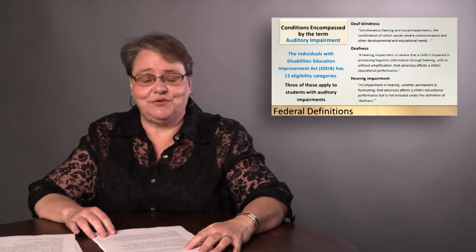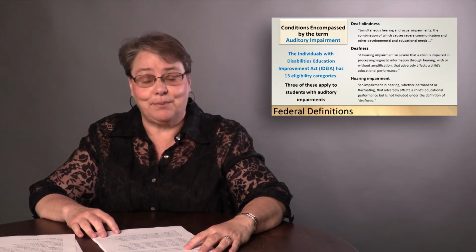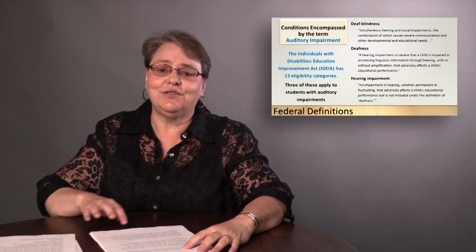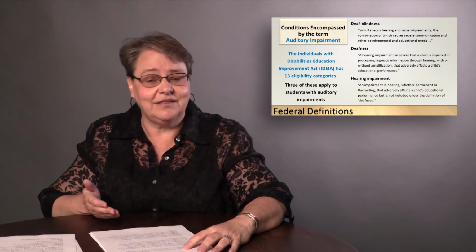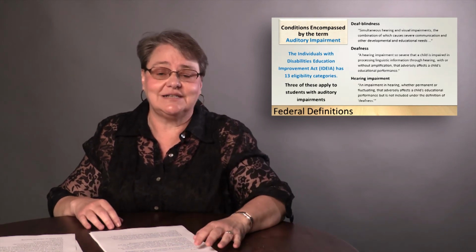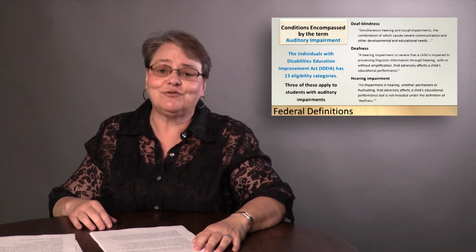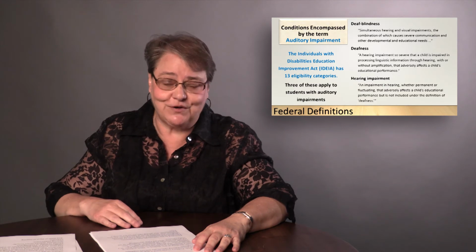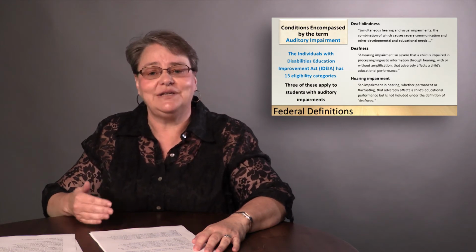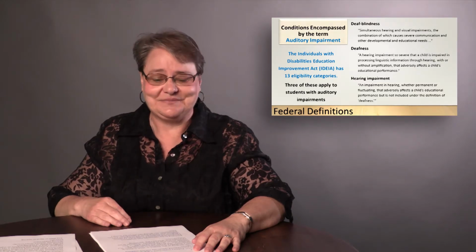When speaking of an individual with a disability, it is important that we always speak of them as a person first. You will hear phrases such as a student with or an individual with, and then you will hear the condition or the identifying disability that follows. We have to remember that we are all people first, and then we have uniquenesses that set us aside or make us different from one another.